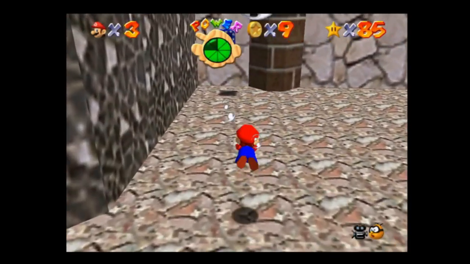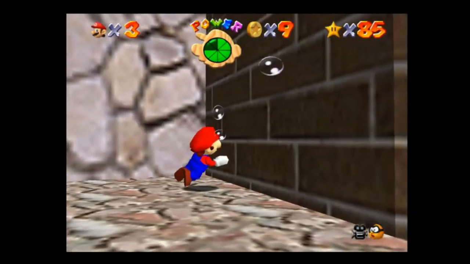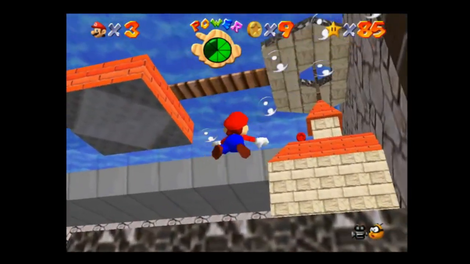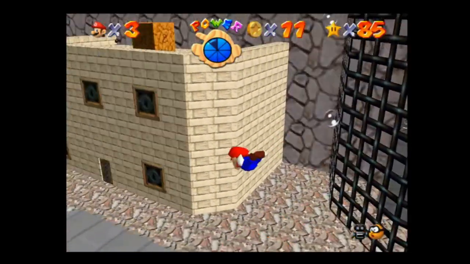You're gonna have to do a lot of platforming to get to these coins, so you're gonna have to do this very carefully. Where's the diamond? I've gotta find the diamond. Well, let's at least grab this red coin, because it's right here. Easiest one to collect. Alright.